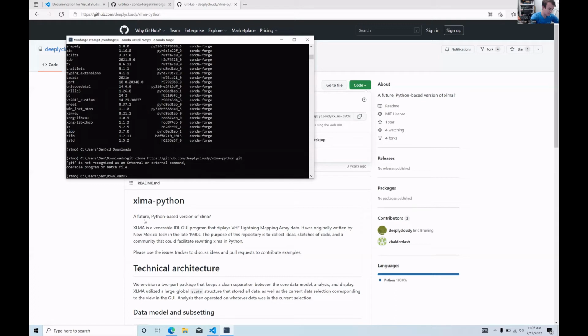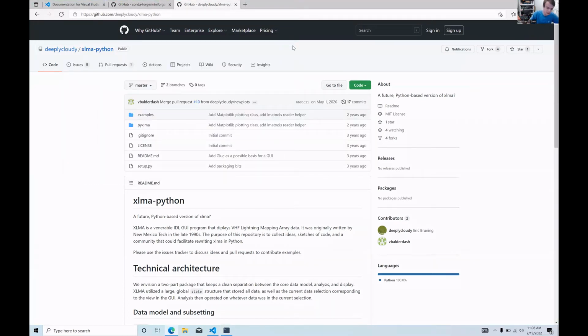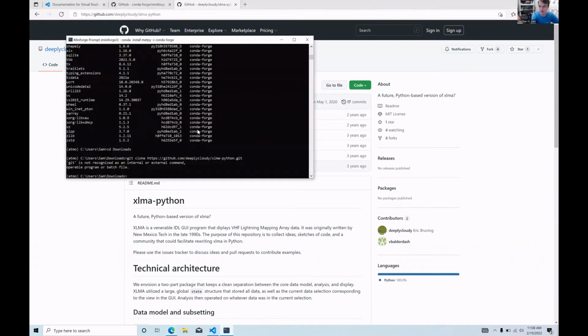Does not work. Okay. Stand by. All right, so a quick Google search later. Apparently Git has to be installed on Windows. It doesn't just come with Windows, which is unfortunate, but it's an easy enough fix.